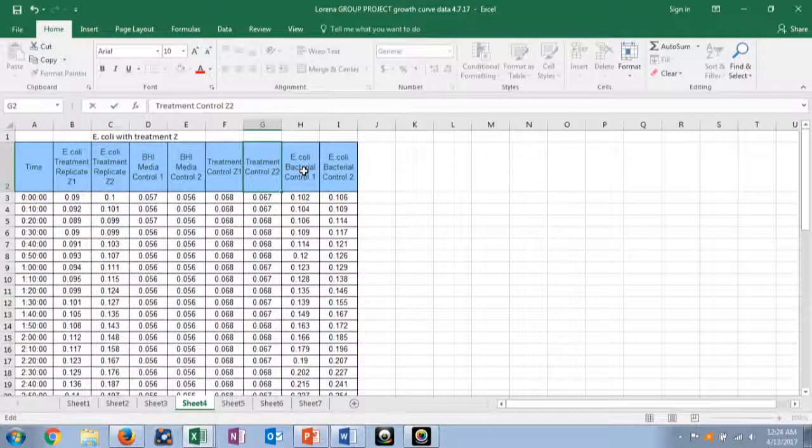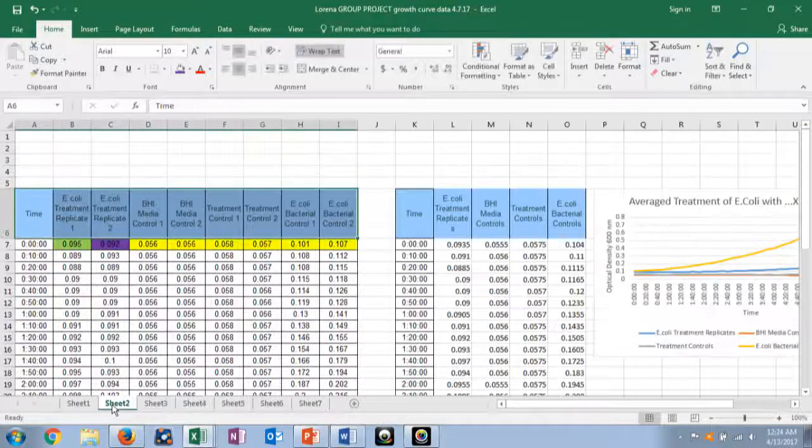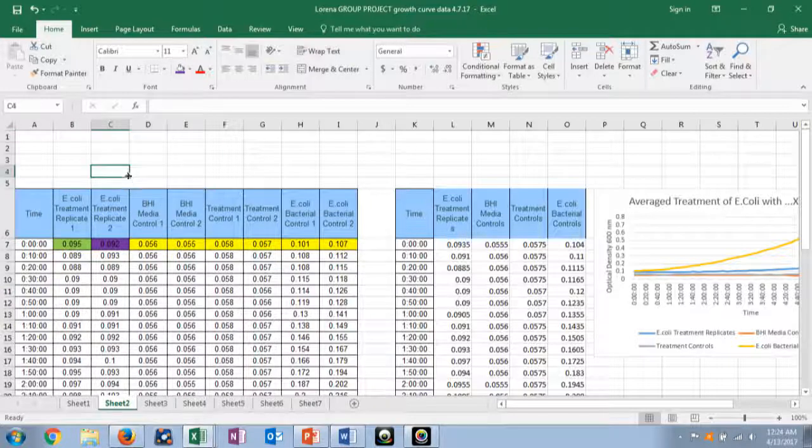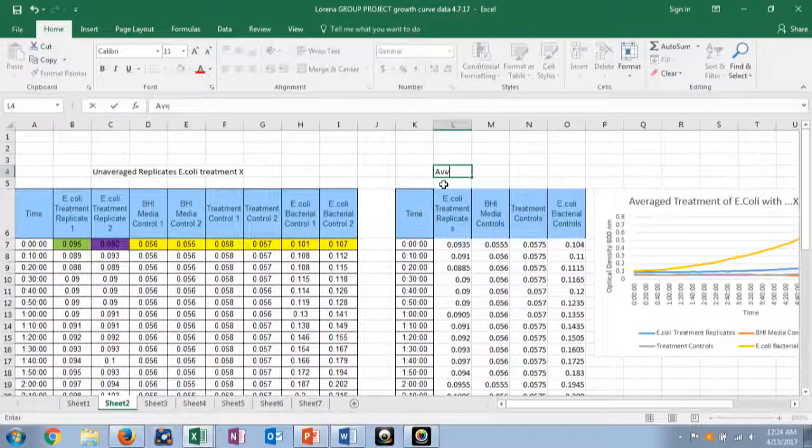Now you can do this one of 2 ways. You can average your replicates first for each one like we did here. So here we have the unaveraged replicates E. coli treatment X, and then here we have average replicates treatment X. And you can either average the replicates and then average the relevant things together.